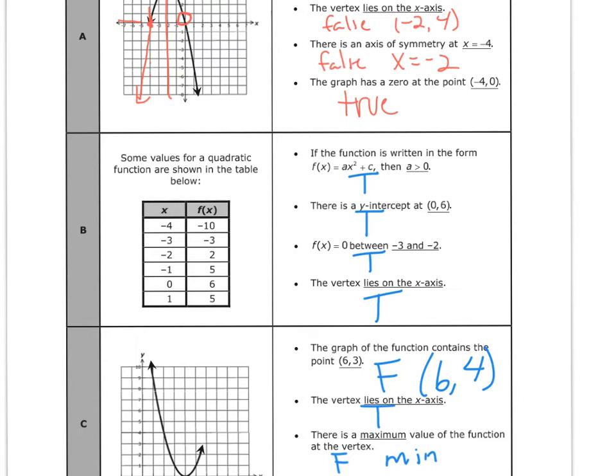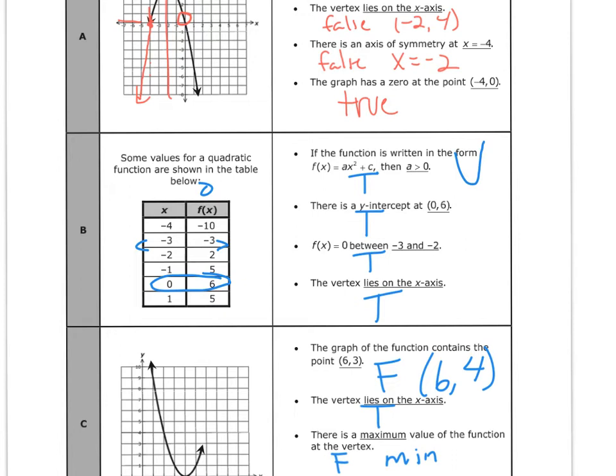If you were to put those points into the graph and then check them, it would look like this if you drew it, which means all of the values are going up, or it's opening up, which means A is greater than 0. You can see the y-intercept is 6. What you can see on the third one is that the 0, meaning for f of x, the 0 is going to be right in here, which is between -3 and -2, so that part's true. That's where you'd find that value.